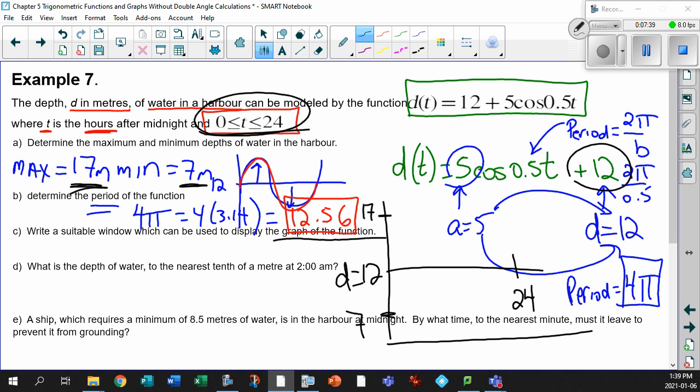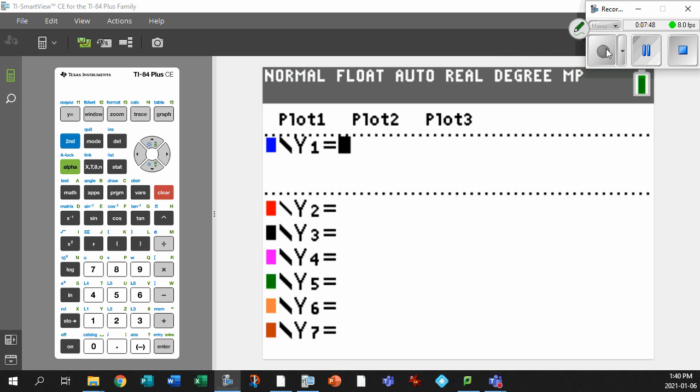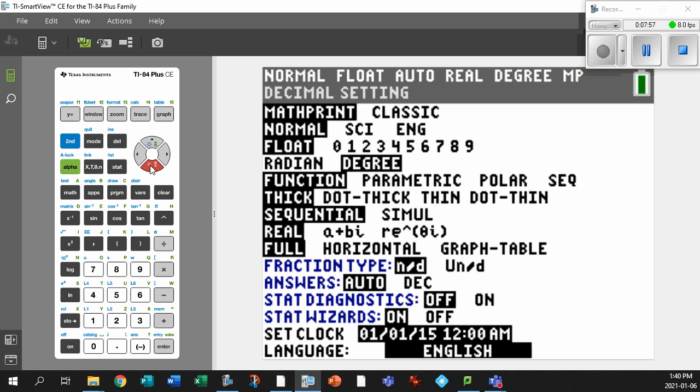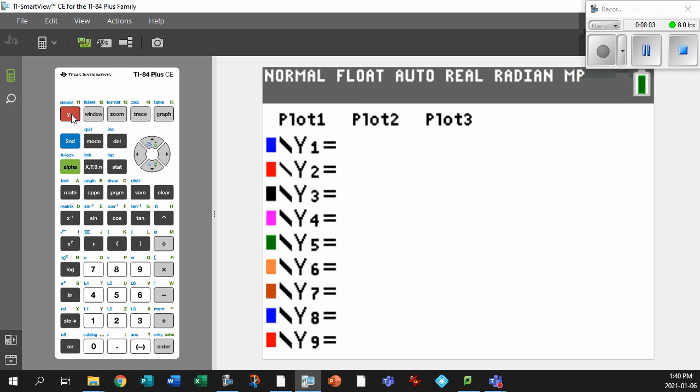Okay, now I'm going to throw this on my graphing calculator. First things first, I notice it's in degrees. Got to get that degrees out of there. It's got to be in radians like I told you before. So mode, flip this down to radians. There it is. Okay, second quit. Go back to my y equals 2. Now put the equation in. Remember what the equation was? It was 5 cos 0.5 x. Got to put the x in there, even though you know and I know that's got to be a function of t. And then that's going to be plus 12.